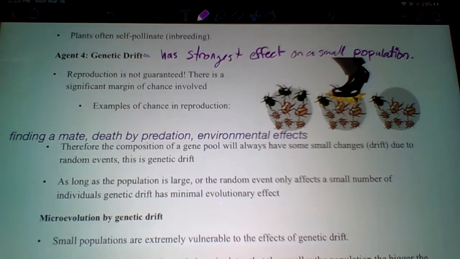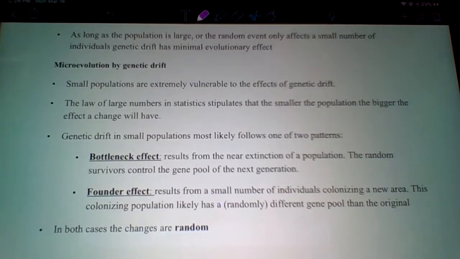Those 10 mating individuals removed from the gene pool means that the next gene pool is going to be very different. So random events like genetic drift have a much higher impact on small populations than they do on large populations. It's just an effect of numbers. So we're interested in a couple of ways that we could get small numbers, and what origins there could be for those small numbers of individuals.